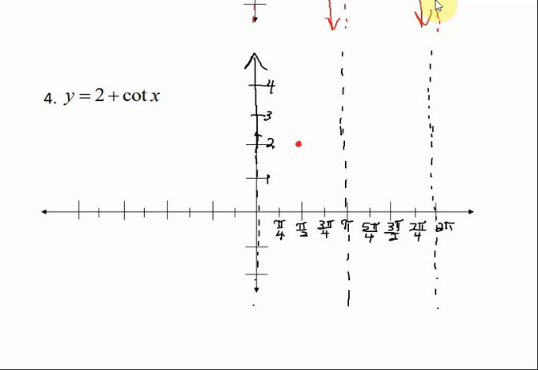So right here at 3, we would have a point because we went up two spaces from 1. And then at 3 pi over 4, instead of it being at negative 1, it's going to go up two spaces to positive 1. So that's what our graph would look like. And I'm going to go ahead and do one more curve. And that's what it would look like.